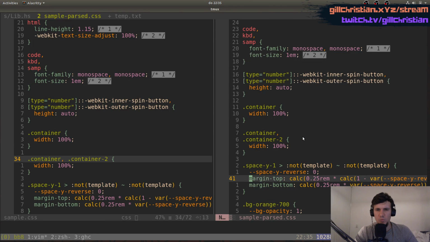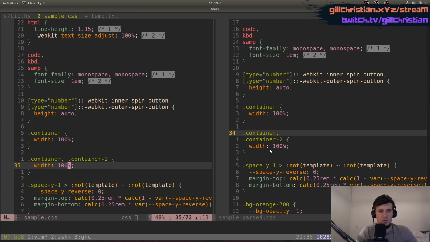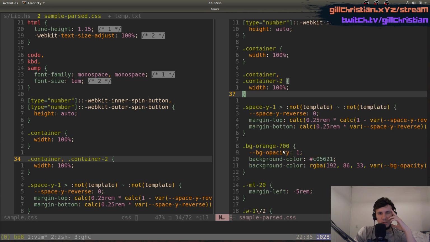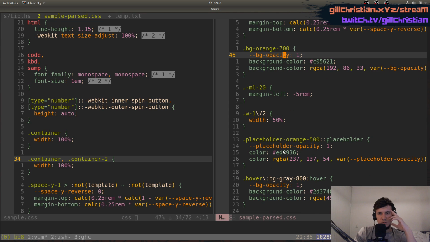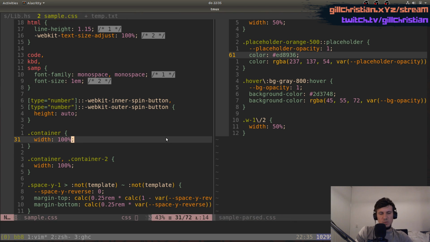Yeah, so you see this one here. So that's the only difference, but that's fine, I think. Okay. So we are kind of able to parse CSS. And yeah, we now are missing the media query, but that's fine.